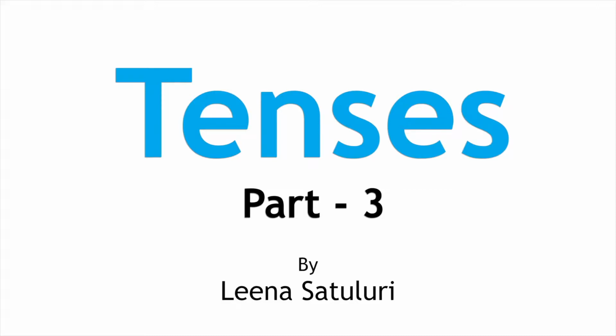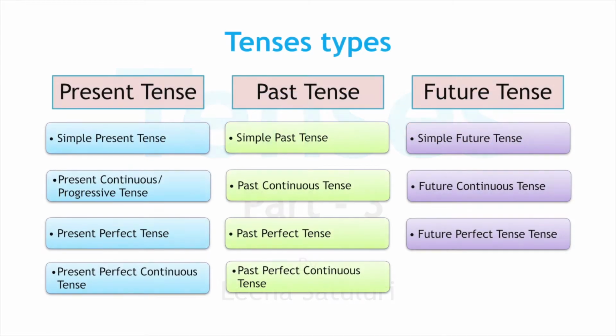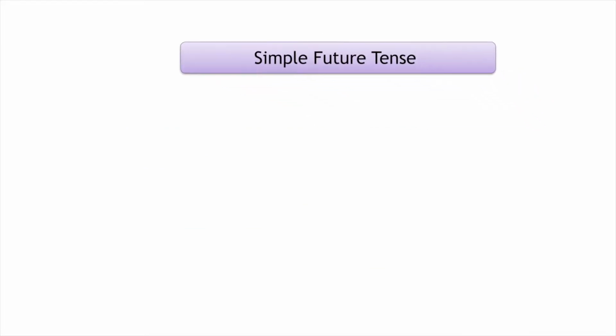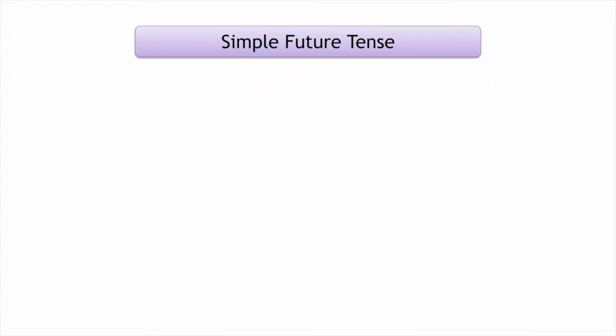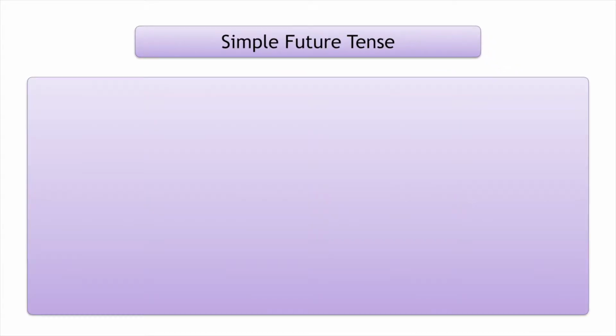In the previous videos, you have learnt about the prerequisites to learning tenses, the present tense, the past tense, and in this video, you're going to learn about the future tense. Unlike the present and past tenses, the future tense is quite simple to understand. Let us read these examples.